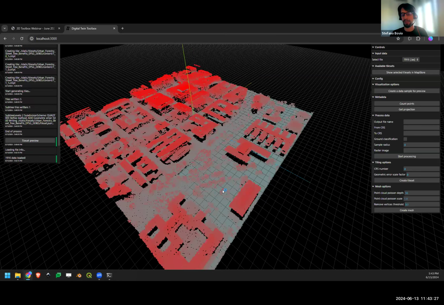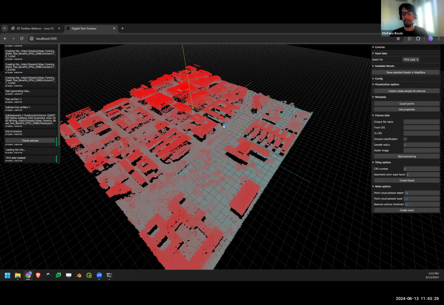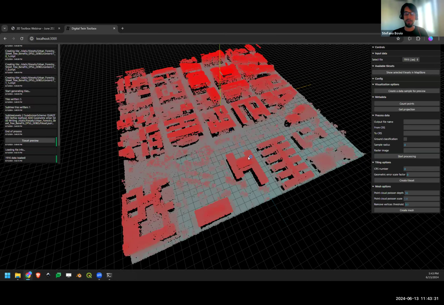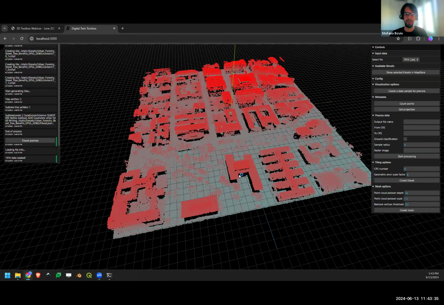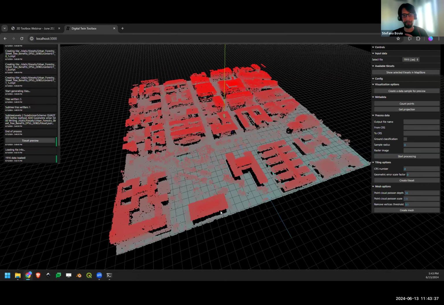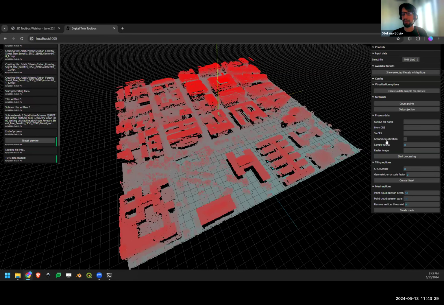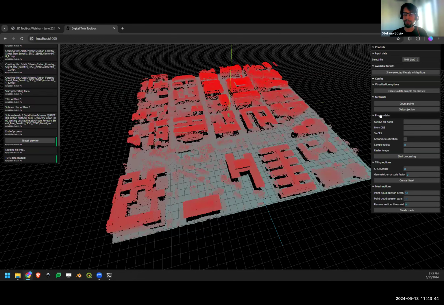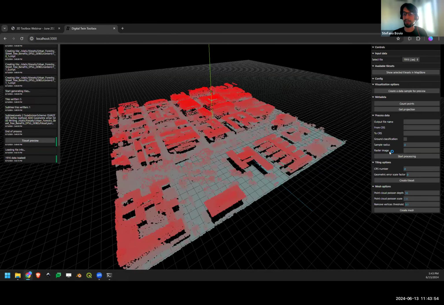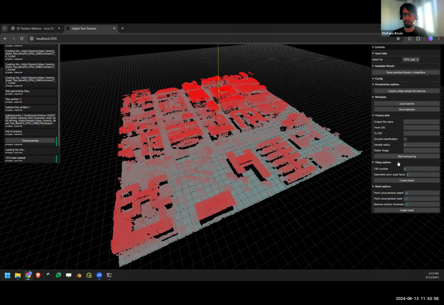So we need to process this point cloud to generate another one that has two things: a correct shift of the elevation, and colorized points. We will use the process data section here to generate this new point cloud, adjusted on the vertical datum and colorized.